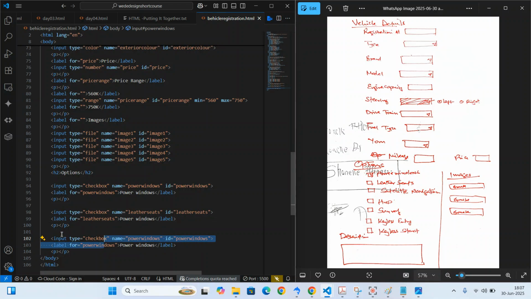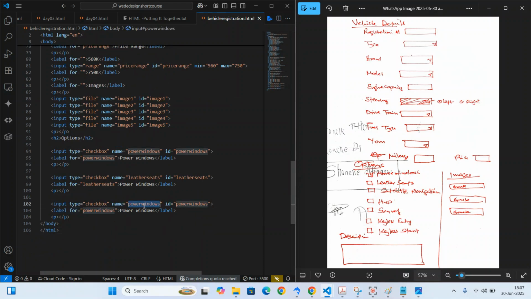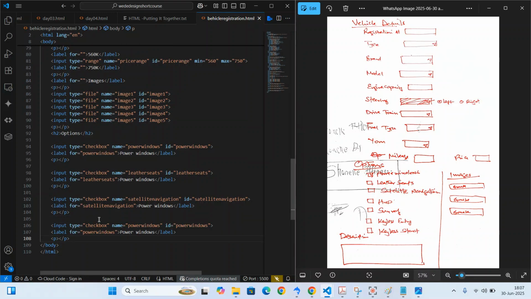The third option was it has satellite navigation. So I'll double click this, press Control D, then type satellite navigation like that. Then I'll place another cursor down here, paste. Then I'll also say that it has a heads up display. I need to change this one into satellite navigation. This one starts with the leather seats.